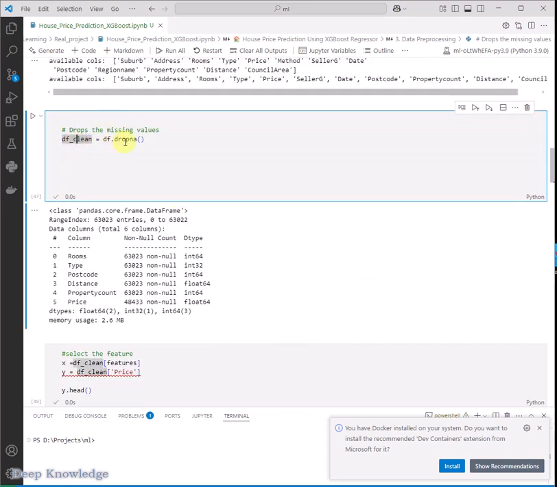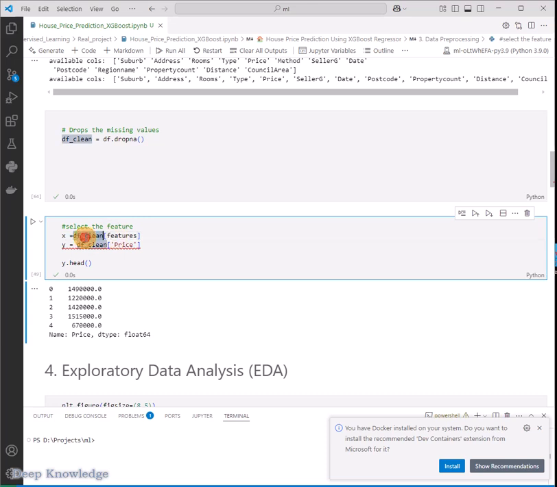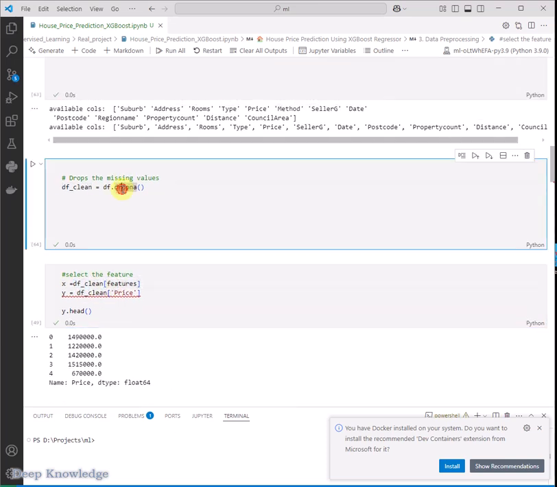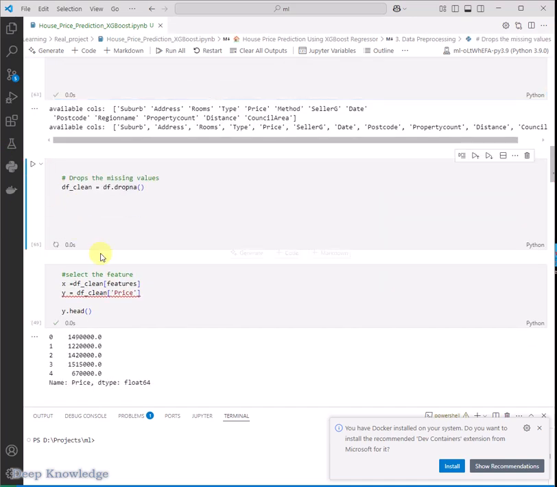Let's see, cleaning this. Now I will see X and price with a video. Now it should work.